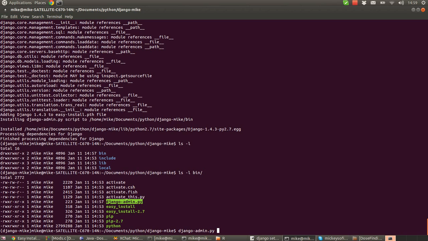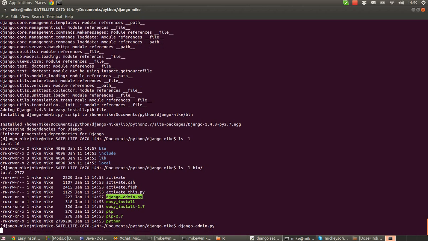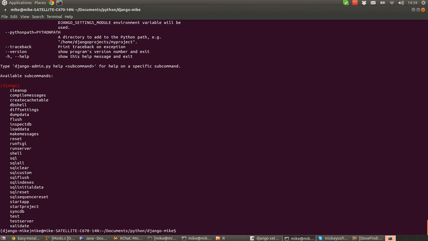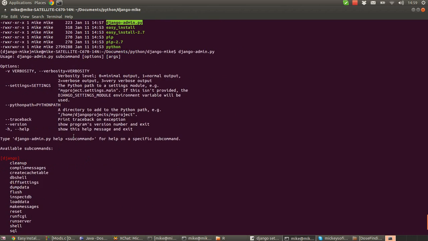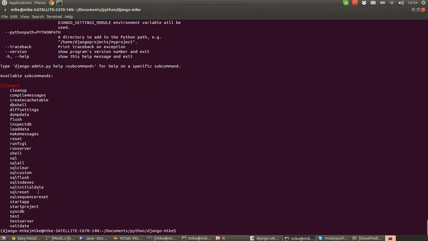So how do we create a Django project? Well, Django-admin.py has a nice little set of help instructions, so if you just type its name, it'll give you the list. Now you get all of these pieces of information, but the bit we're looking for is that one there, startproject. So we're going to go Django-admin.py startproject, and we're going to go django_test.